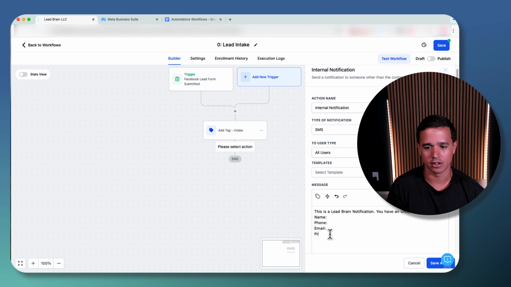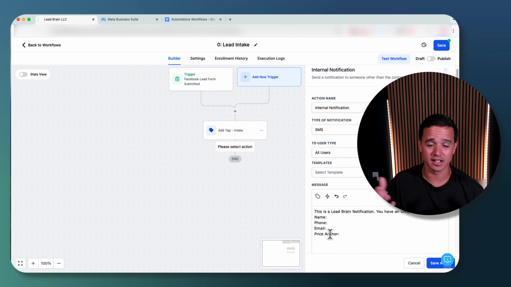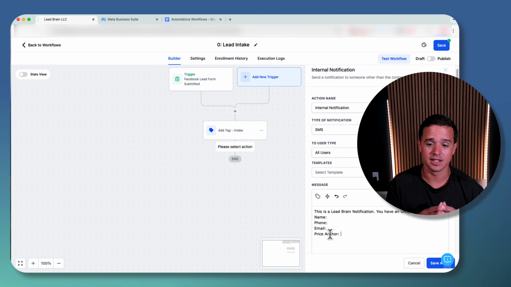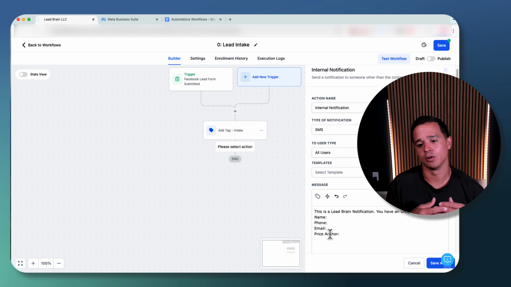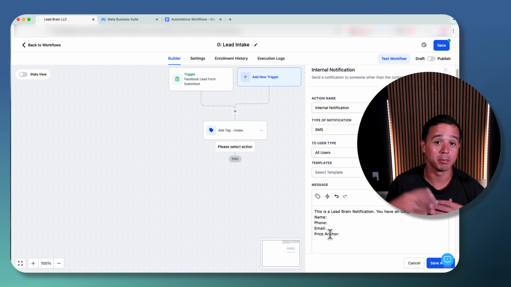let's say, price anchor. I want to know if they accepted that, because I might see this. When you get this notification, the lead's going to come in, you're going to see this, or your team's going to see this, and if they didn't accept a price anchor, then we're not going to disqualify them, but we'll leave it up to your team to reach out, right? So maybe they don't prioritize that lead, but the bot's still going to be active trying to qualify that lead. But maybe if they see no here, they're not going to do it.